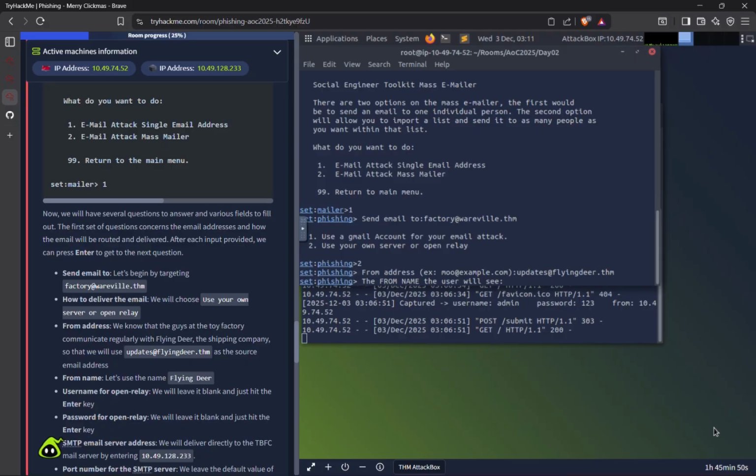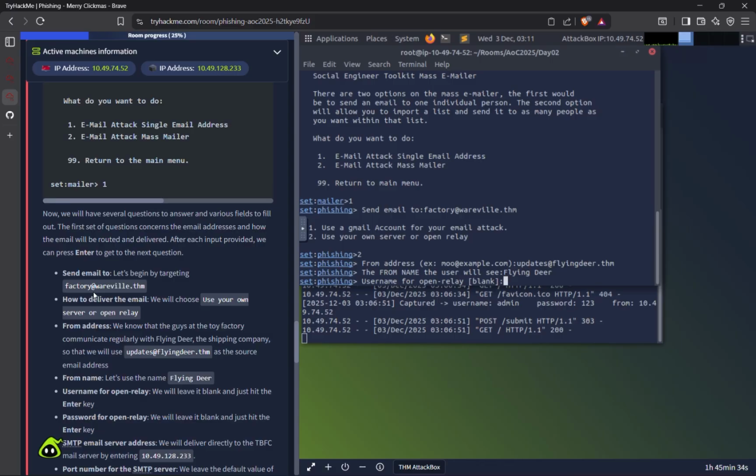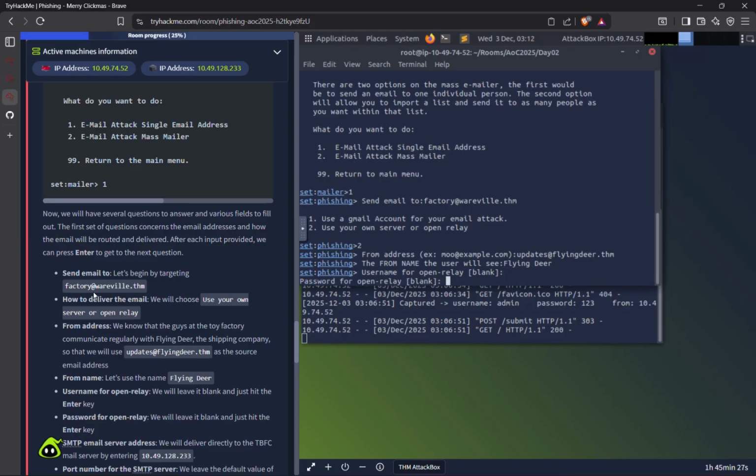I'm gonna send, and we're gonna create a name as flying deer. Username I'll leave blank, because we don't need that one. Password, we don't even know the password.